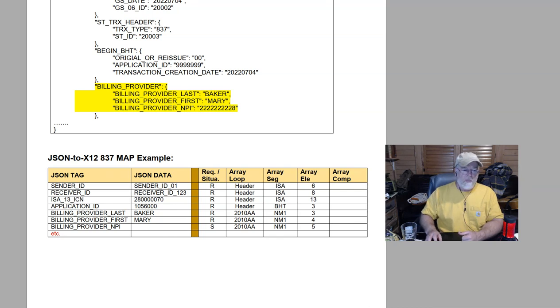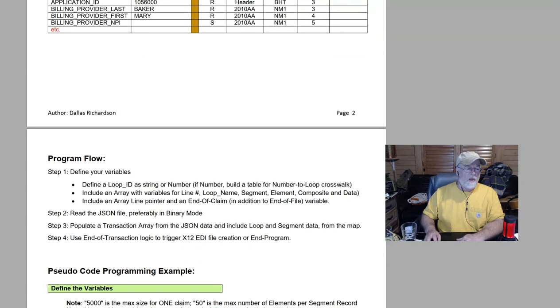If I was developing this, I would have a map of the 837 and I would start building the ISA and GS and ST and start walking through there. Then when I came to the 2010AA loop, I would look at the data file or array, depending on how you program this, and extract the data from the file or from the array according to this map. This will give you a good idea. The required, situational or dependent information right here, this column is not required, but it's very polite and helpful for the developer. So I would encourage using something like that.